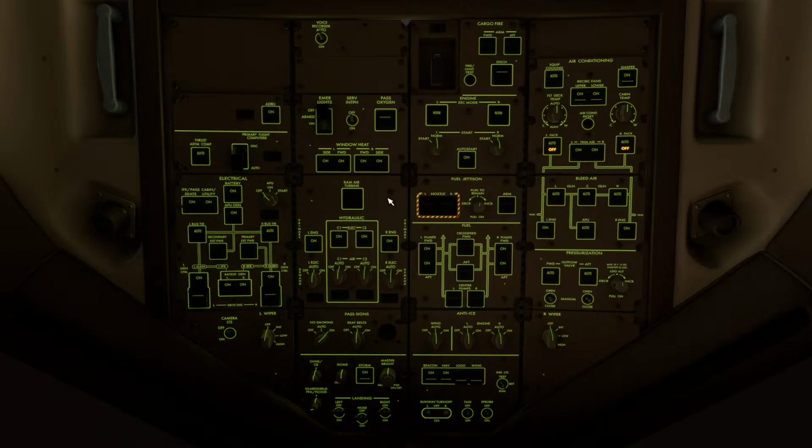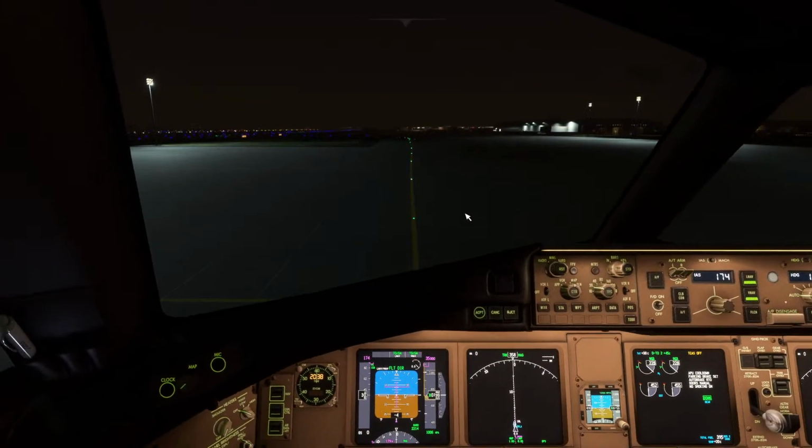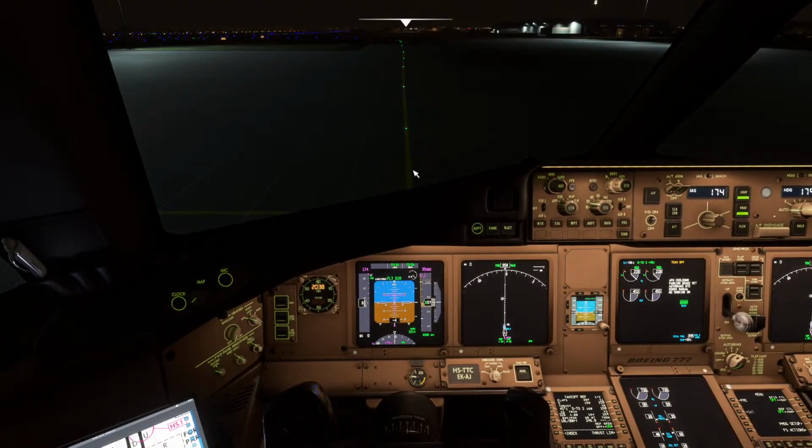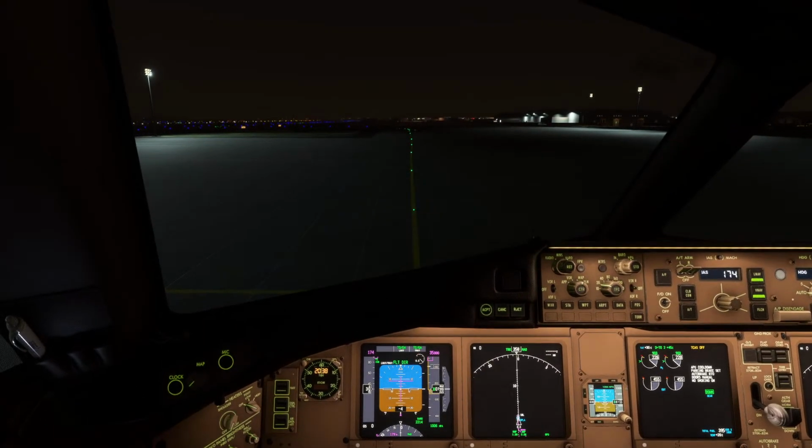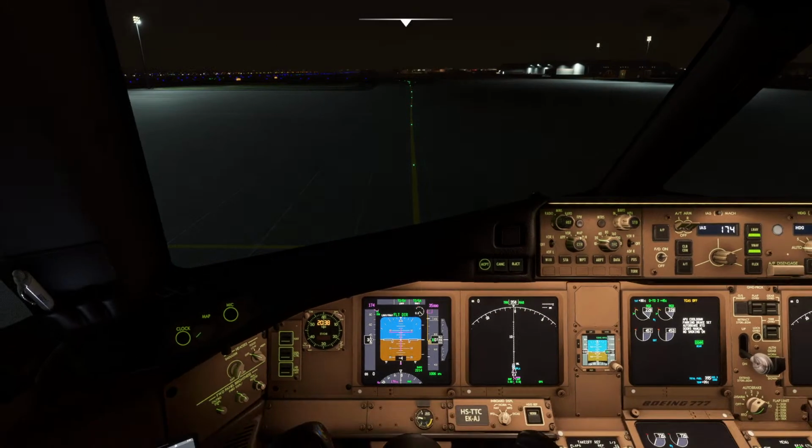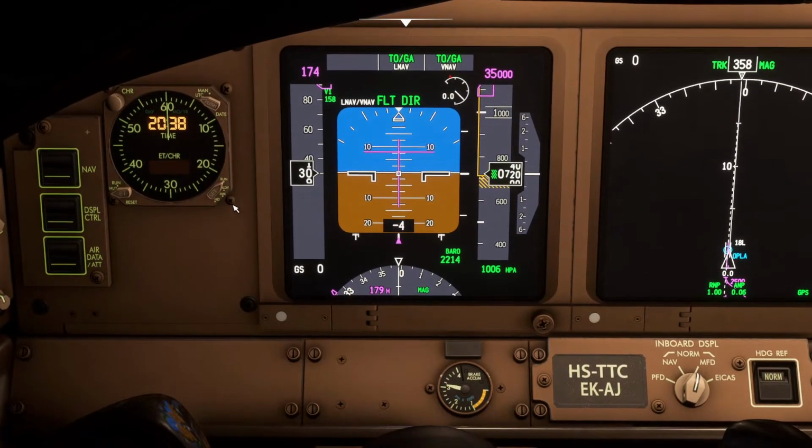APU off. Auto brake verify RTO. Flaps, we'll set it once the tow truck goes away. And elapsed timer, we can set it here. Oh, what's that? That's the clock. Elapsed timer.